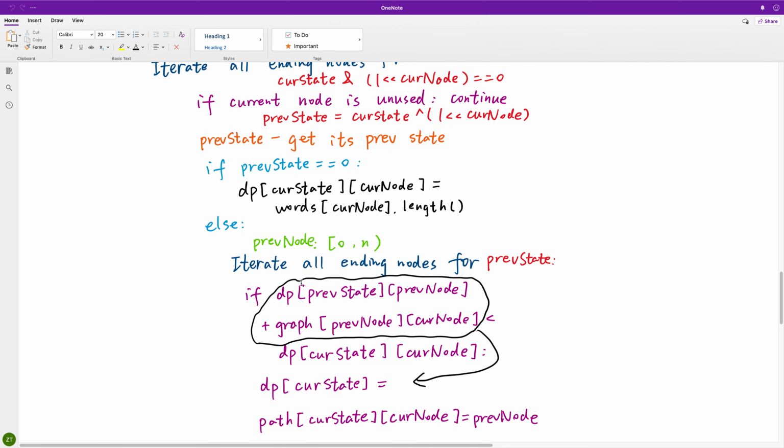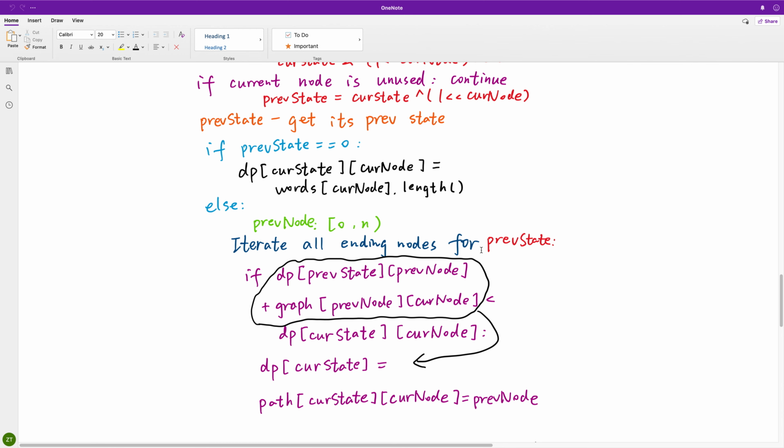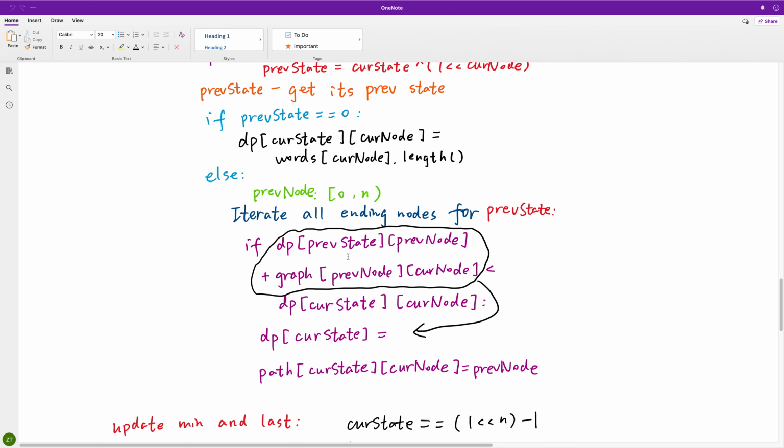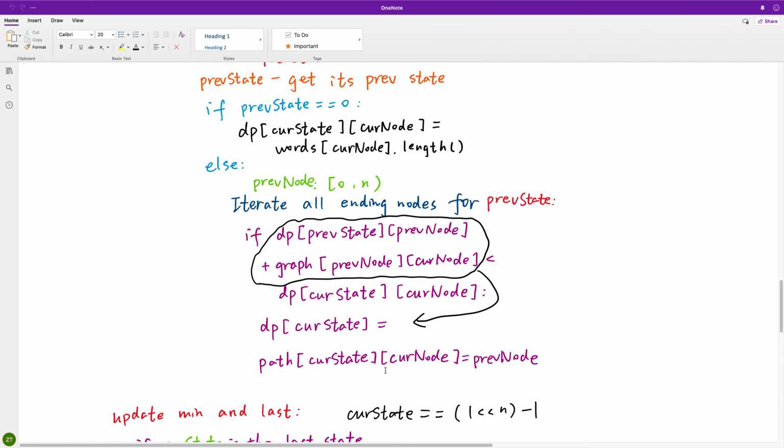If not the case, we just iterate all possible ending nodes for the previous state, also from 0 to n. If the dp when we reach previous state and ending with previous node, the cost plus graph previous node to current node, is less than when we reach current state ending at current node, we update the dp current state current node to this.